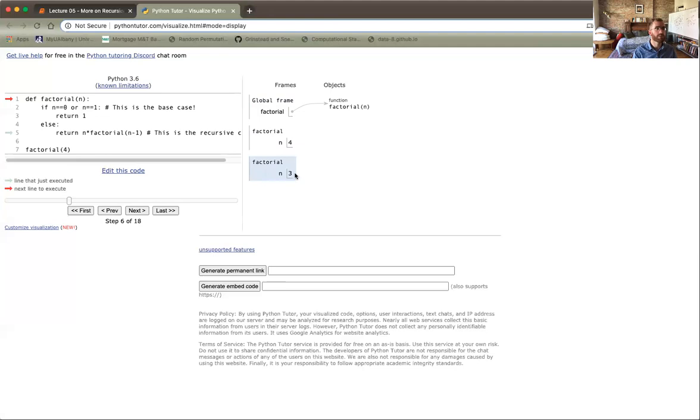Really, we're calling factorial with n bound to 3, whereas before we were calling factorial with n bound to 4. And then again, we step through, we check the base case, it's not satisfied. So then we initiate our next recursive call with n bound to 2. Notice we've now got 3 frames, which corresponds to the fact that we've called the factorial function 3 times so far.